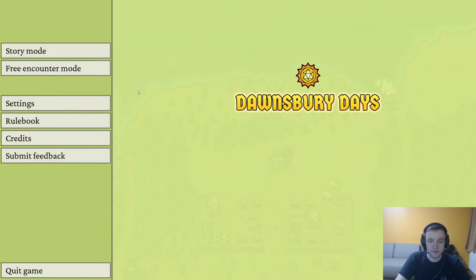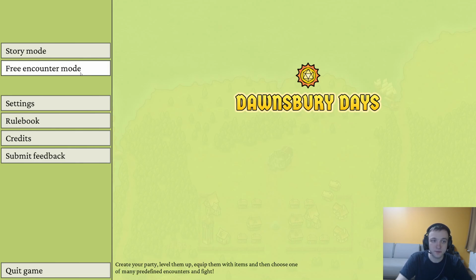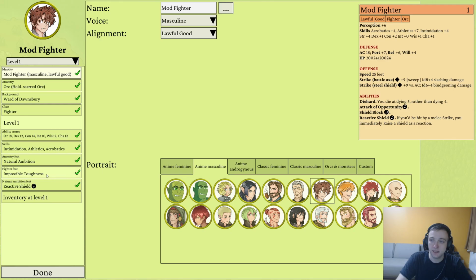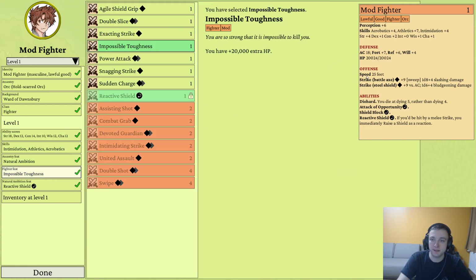Now notice that I in the end didn't change the technical name of the feat, which means that our fighter should still have our feat, but now it's working and our fighter has 20,024 HP. And voila, now you're set up. Now you have a Hello World mod, which adds a Hello World feat, and it works and you can see it in the game. And at this point, it might be a good idea to figure out what you actually want to add as character options into Dawnsbury Days. Because at this point, you can actually start programming functionality. You're integrated. And so that's what we will do.